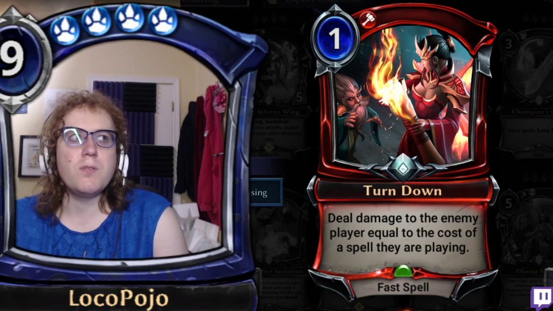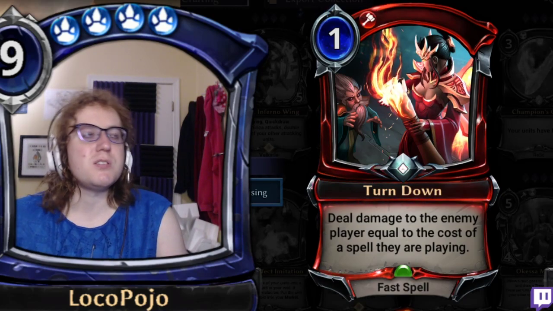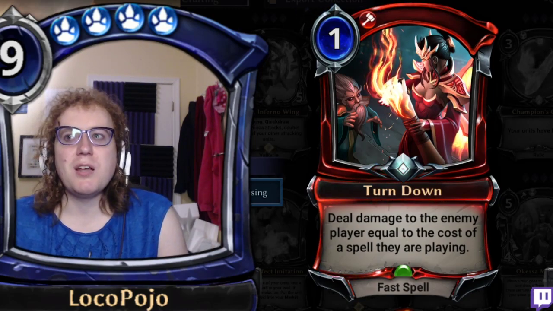So if you have any way of scrying, determining the card is in their hand, or if you just know their deck list, which is probably the most common thing that happens, Turn Down is not going to be that effective.